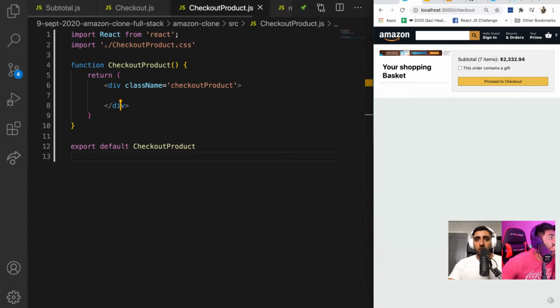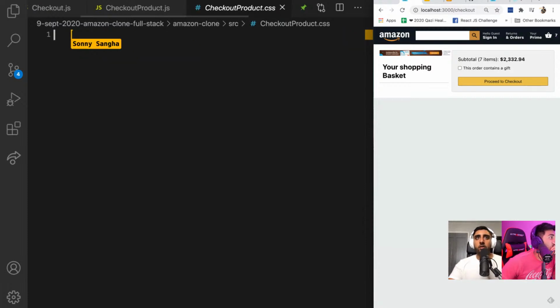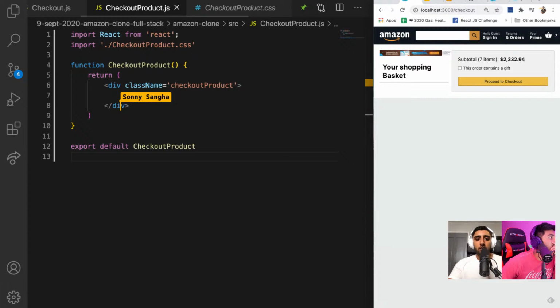And let's go ahead and see. And now we're inside that folder, inside that file, sorry. So we have everything set up that we need, okay? Now what we're going to do is jump inside of that checkout product and start producing it. So this is going to have a few things inside of it.